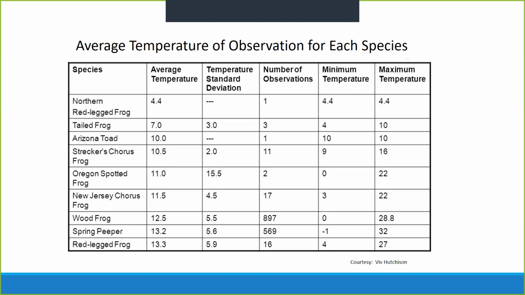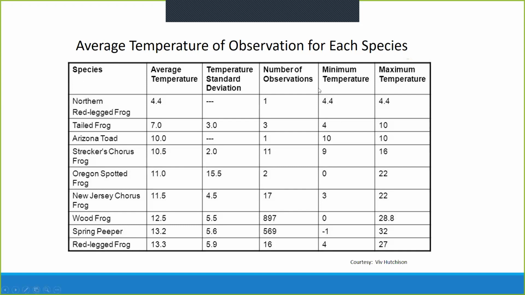Well, one thing that might jump out at you right away is this. There are no units here. We have an average temperature, but we don't know if it's Celsius or Fahrenheit. We also don't know what this is the average temperature of. Is it the temperature of the skin of the frogs? Is it the temperature of the water in which the frog is found? Or when were these observations taken? Were they taken in the middle of the day, perhaps in the evening? That probably makes a difference to the temperature.